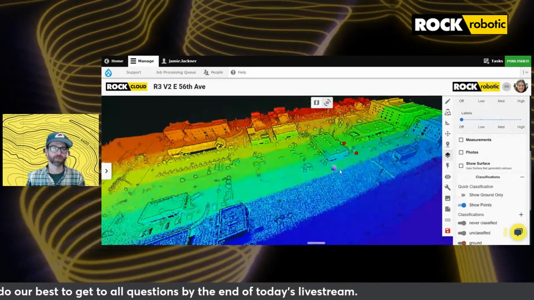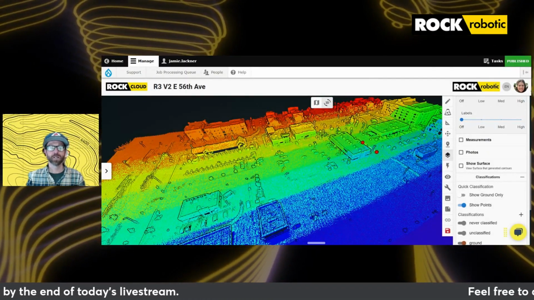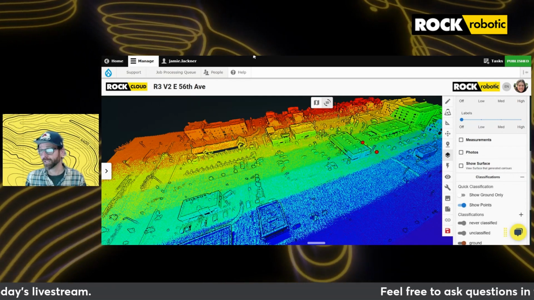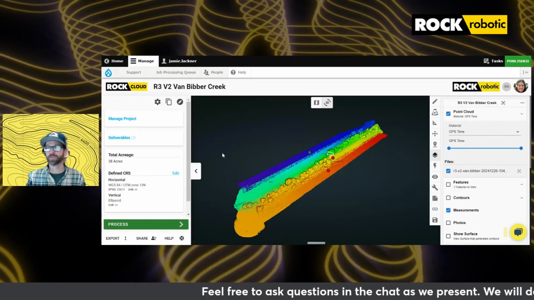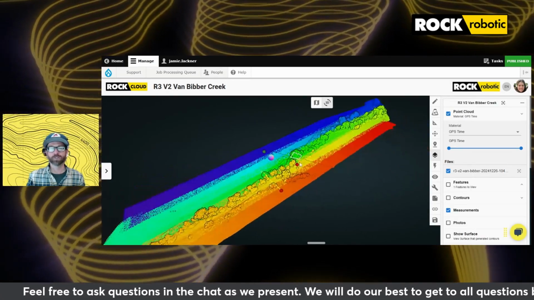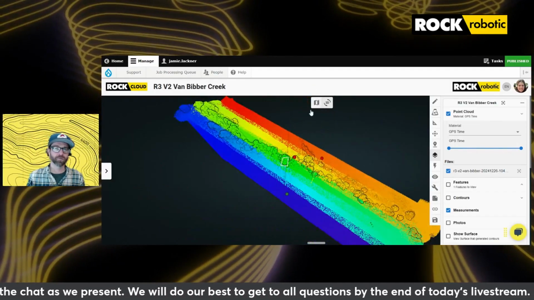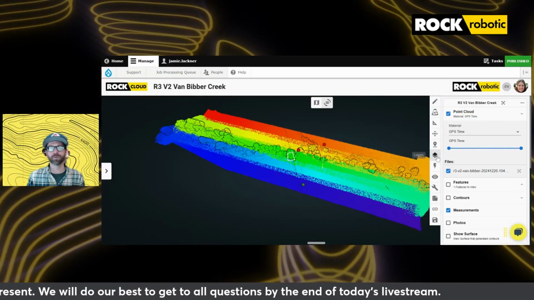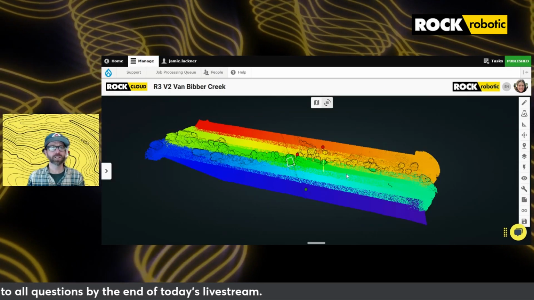Now, again, people might be thinking, it's LiDAR. I'm tired of looking at curbs. I'm tired of looking at flat surfaces. Give me vegetation penetration. So we'll transition to another data set flown with the Rock R3 V2 LiDAR unit. This is going to be a creek bed environment. What we want to do here is really highlight the vegetation penetration capability of our Rock R3 V2 LiDAR unit in an area with vegetation and with a pretty complex stream bed.